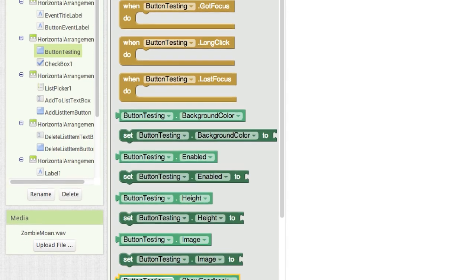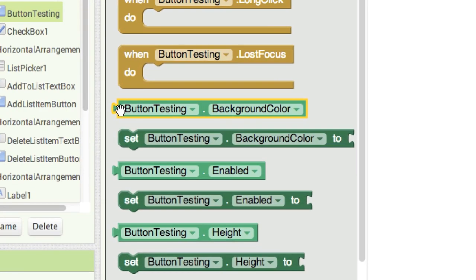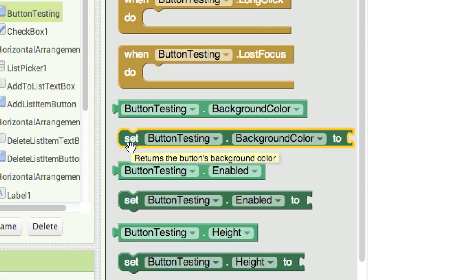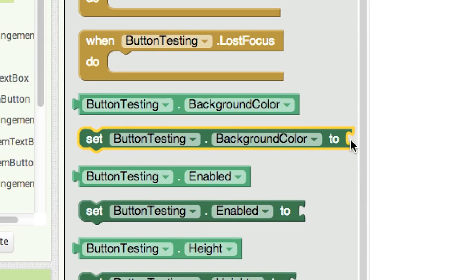All right, so what you're going to see here on the screen is the getter blocks. These guys right here are going to be light green. Now this color has changed over the different iterations of App Inventor, but the getter part's always been lighter than the setter part. Hence it says set. Also, you're going to notice that the getters are going to have a plug over here on the left side of the screen, while the setters are going to have a socket over on the right side of the screen.